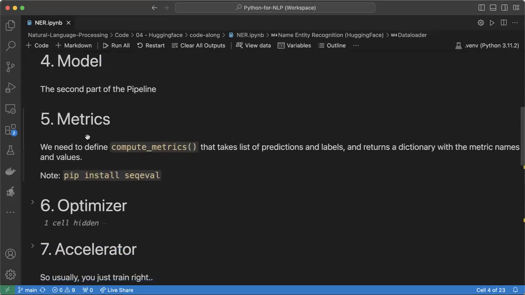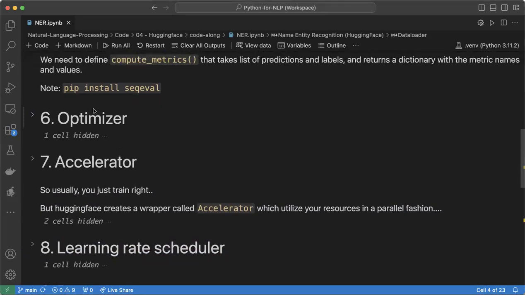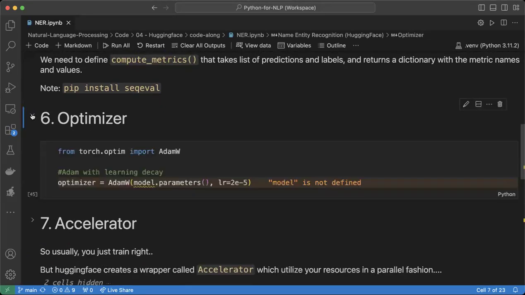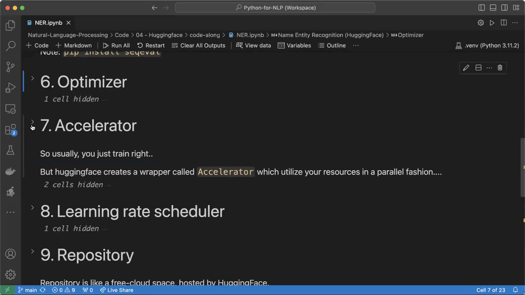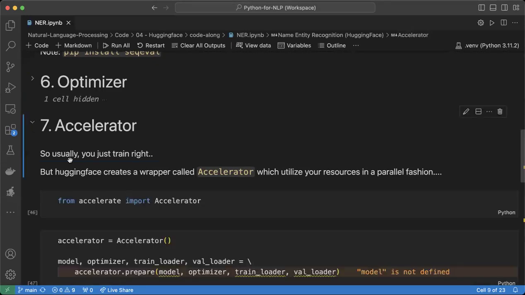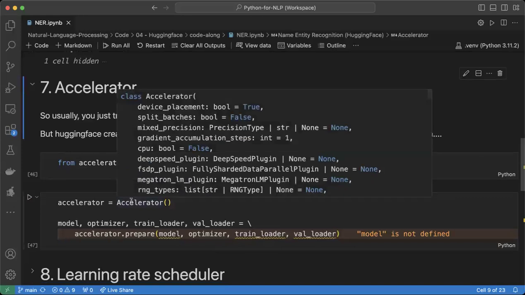For metrics, we're going to introduce something called eval, which is by Hugging Face and automatically calculates everything for us, just like the classification report of sklearn. I also have written some code to make sure that this video doesn't go more than 1 hour. The optimizer is very simple, so I'll just show you the code. The accelerator means you don't have to write your own training code. Everything is here, by Hugging Face, and we'll talk about this very quickly.